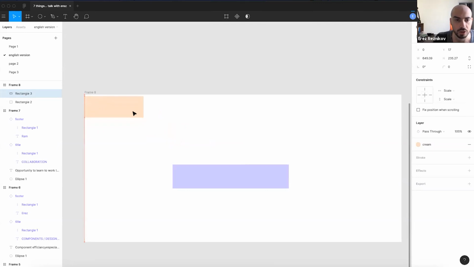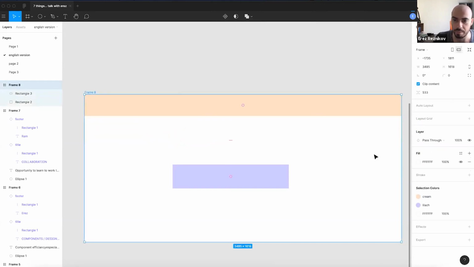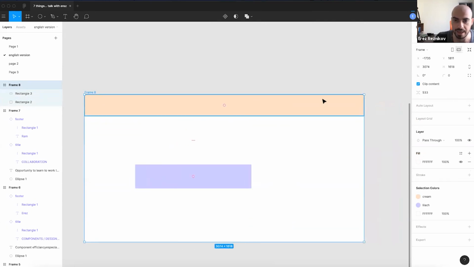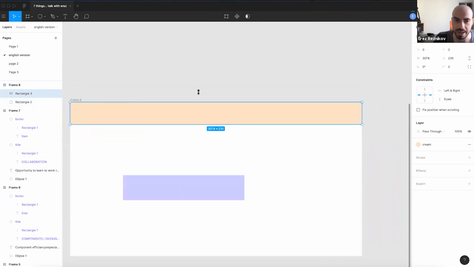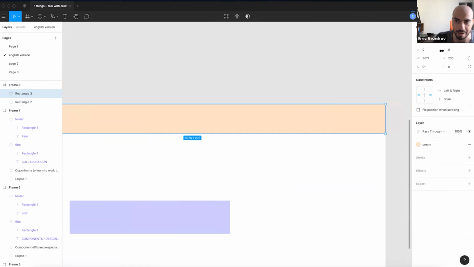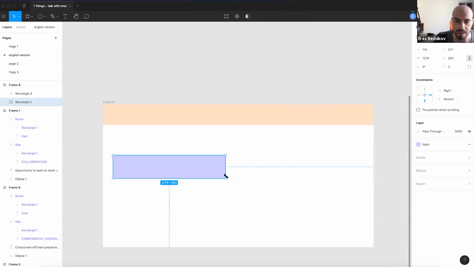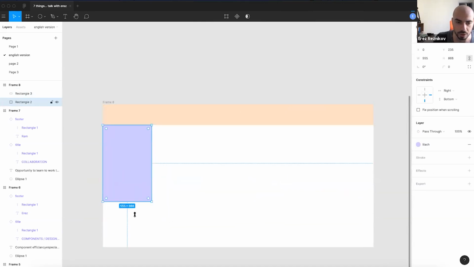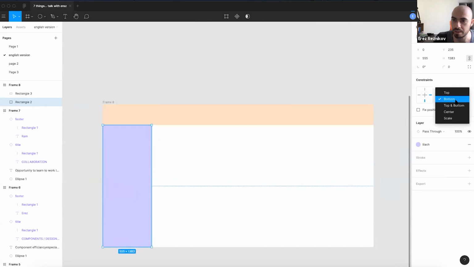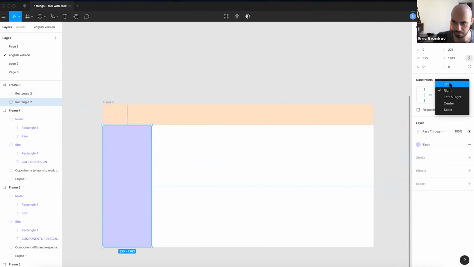I will just show it, but usually people go and do, I don't know, a header or a footer or a sidebar, and instead of doing left and right, which is the proper way to go, then everything is just 0 pixels from the right, 0 pixels from the left, but it always stays in proper pixel amounts and nothing is fractured. Same goes to height. So if you have a sidebar, you would probably want to go top and bottom, and this is left and right. And in terms of scale, it's going to be top and left and right, and this is going to be left and top and bottom.